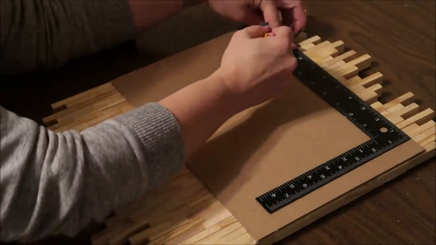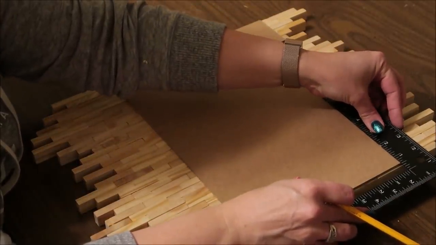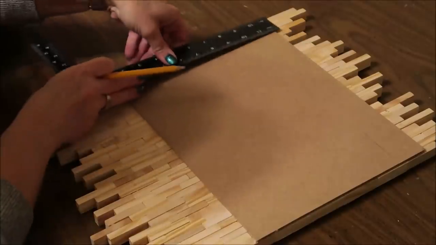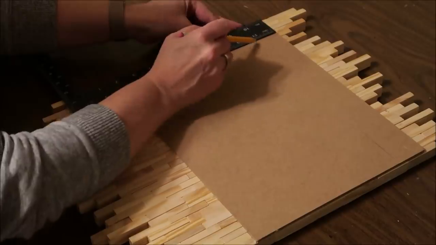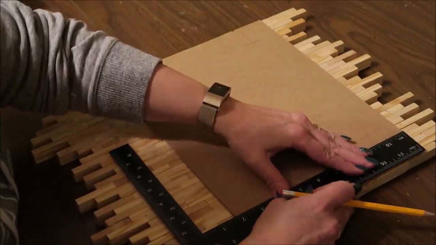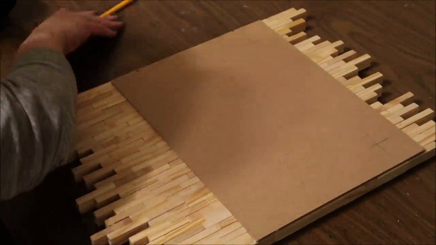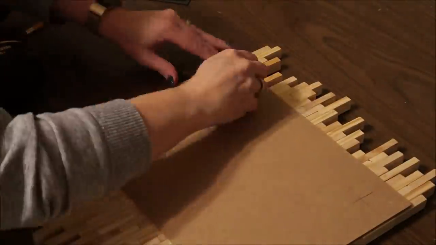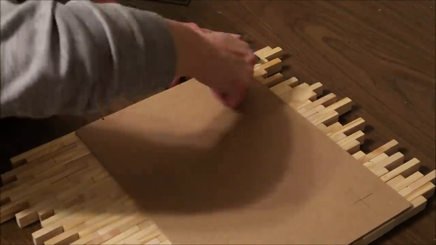Then I'm going to line up the ruler on the edges and do the same thing, make a mark so it's the same distance from each side. The little screws are easy to screw in once you get them started, but they're a little tough to get started. So I used a drill bit and drilled just a teeny, tiny little bit into the wood, just so that I could get those started. And if you don't have a drill, you could maybe tap a nail in real gently. I wouldn't think you'd want to bang on this, it might break your glue apart on all of your little blocks. But once you have that screw started, it goes in really easily.